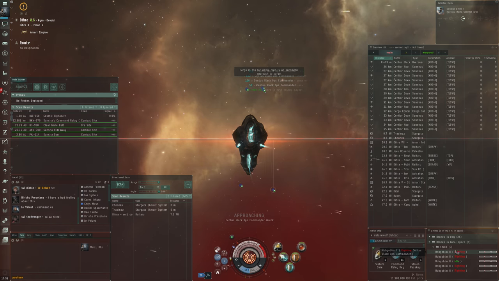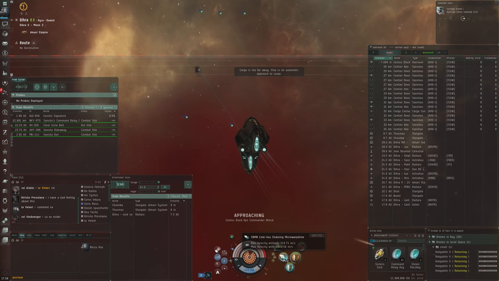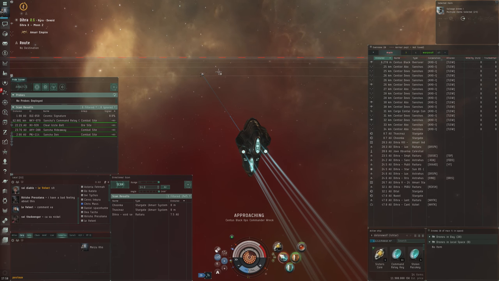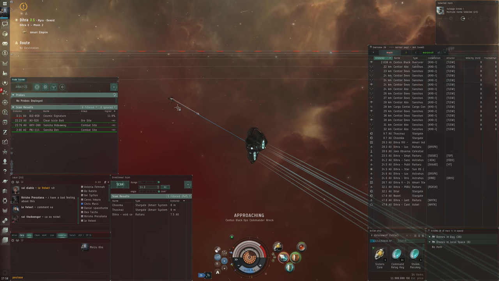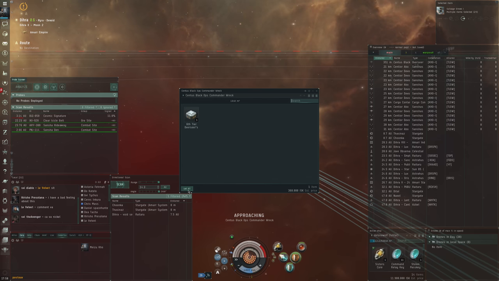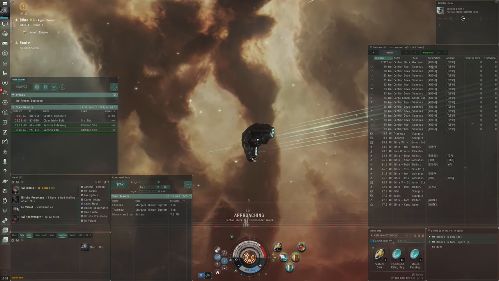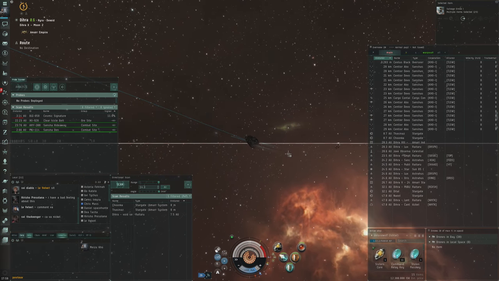So there we go, he's down. We are grabbing that final loot box. And let's hope it's a good one. And this is how I try to run my combat sites. Ah, another empty one. Man, I'm really unlucky with these exploration runs here lately. So we'll see if all of that works out a little bit better.